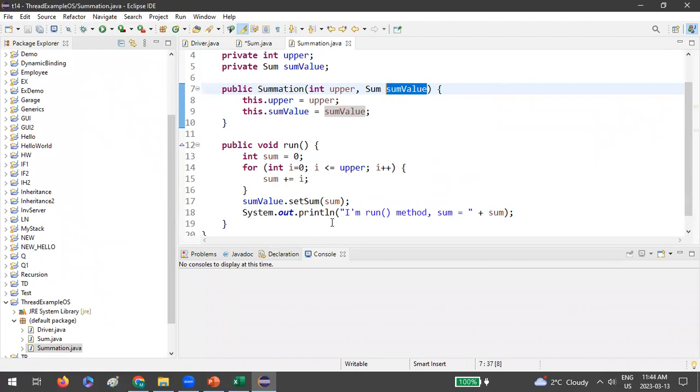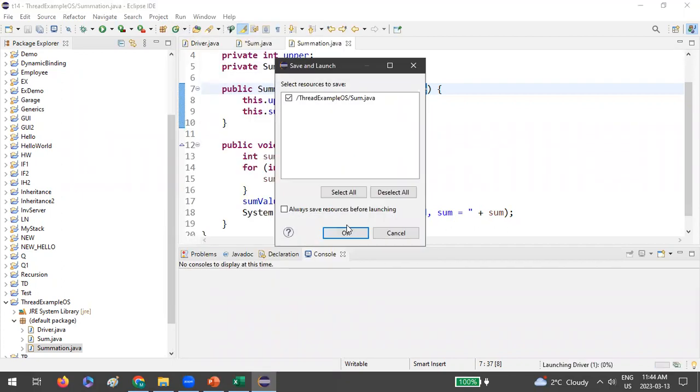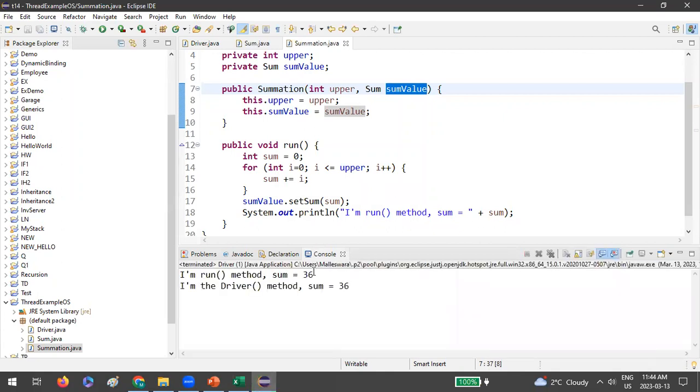So now, because this whole thing is going on like that, if you run this program now, let's run it. It prints: I'm the run method, sum equal to 36. Inside the run method.